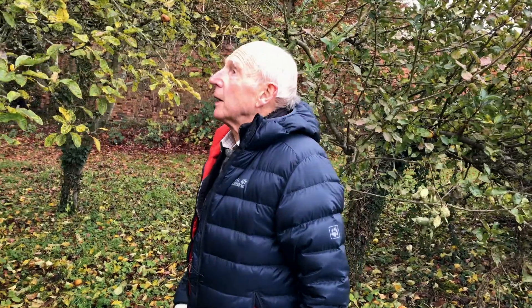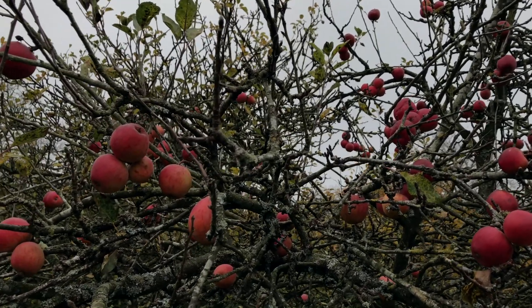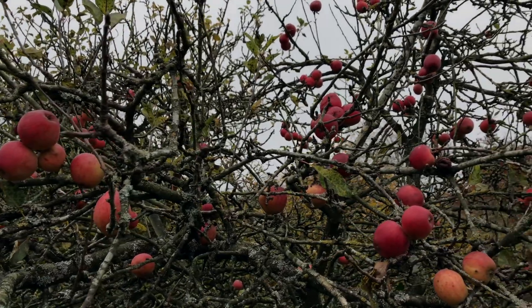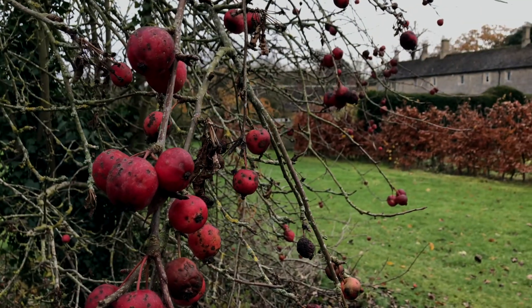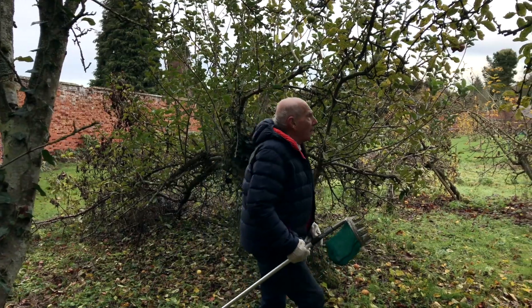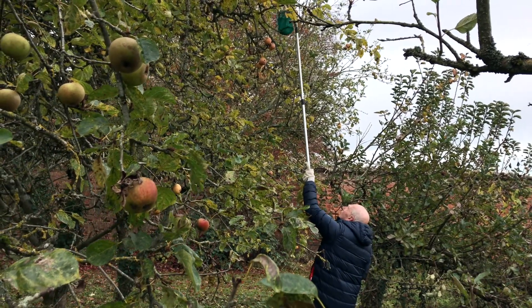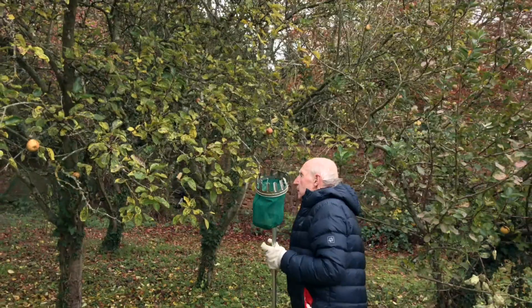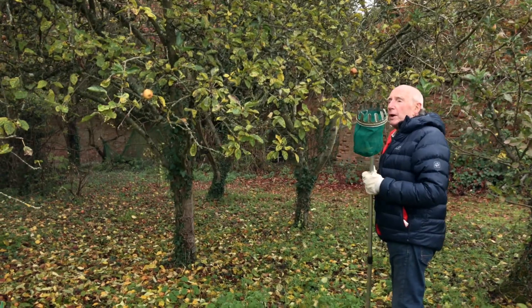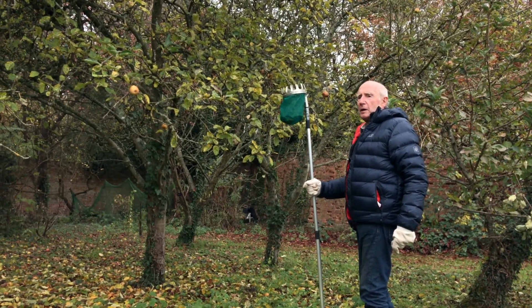I said to the other curators, well, can I use it as a DNA library? And they said fine. Very little was known about the origin of the apple — it was thought to be a hybrid of various crab apples, and somebody had heard that there were apples in Central Asia. But that bit of Central Asia — the old stands of Uzbek, Kazak, Kyrgyz — really hadn't been looked at by Western biologists since 1927. A wonderful man called Nikolai Vavilov had collected through there in 1927, but then he fell foul of Stalin and was killed by Stalin.